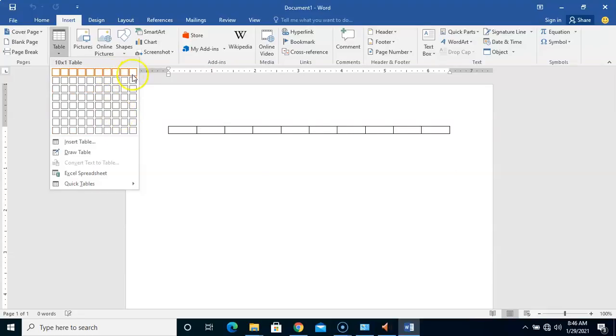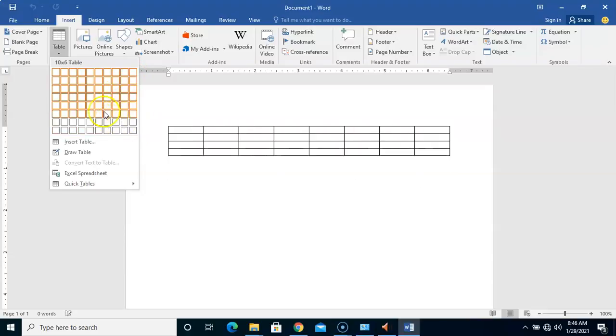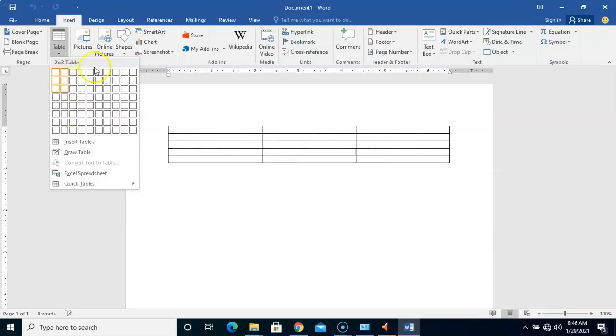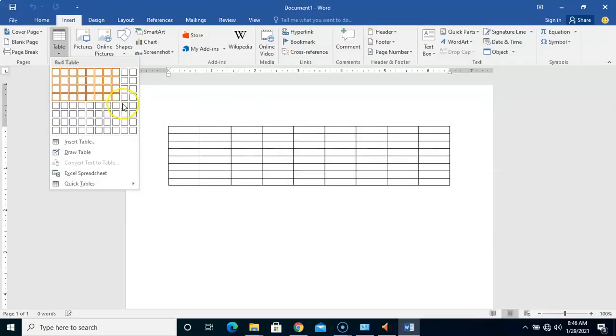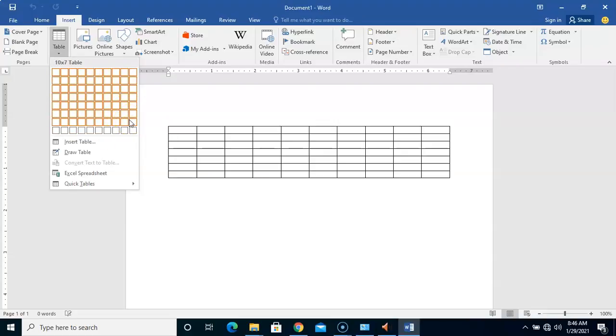Or you want to create 12 by 10 table, you cannot create it from this particular section. So you need to understand that there's a limitation to this particular section of table creation.